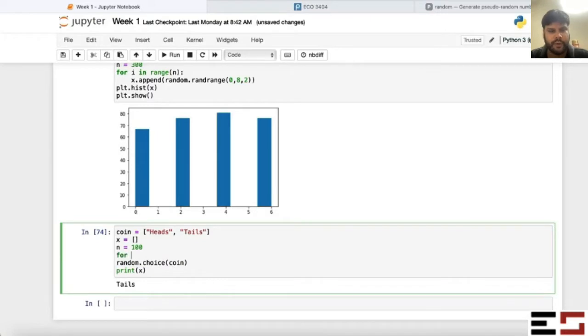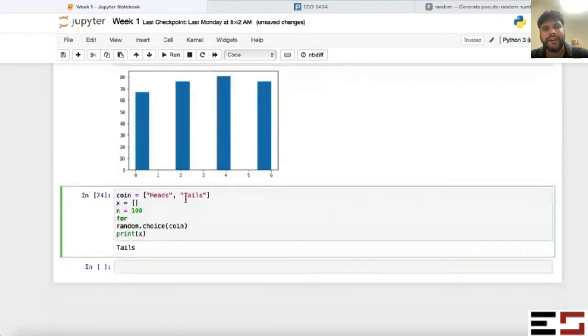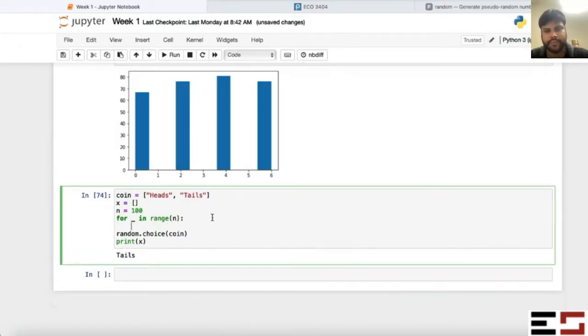By the way, here I'm writing i, but i is not really playing any role over here, no index at all. So there is another way to do it. You can just put underscore. That's another way in which you can do it, because it's not really playing any role inside the loop.